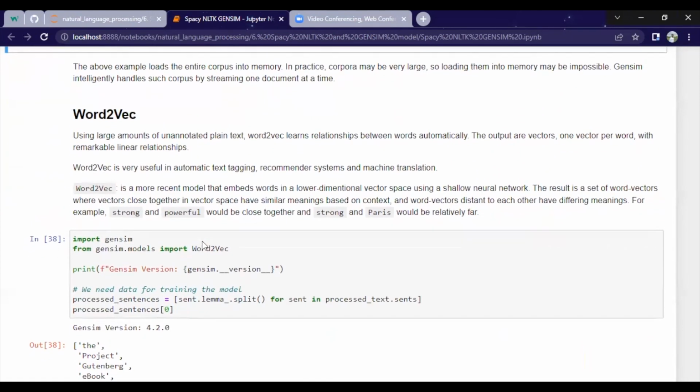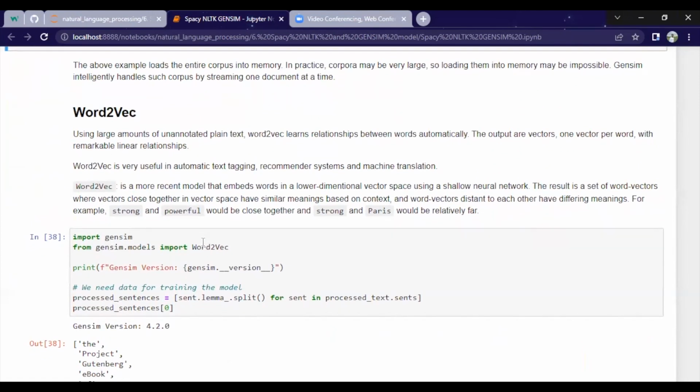Now we see word2vec. Word2vec is the main thing that we wanted to see in the Gensim model. Word2vec actually creates a vector for each and every word in a sentence, and you can actually control the dimension of each word. So we have the sentence, process sentences. Remember, we again create a list of process sentences.